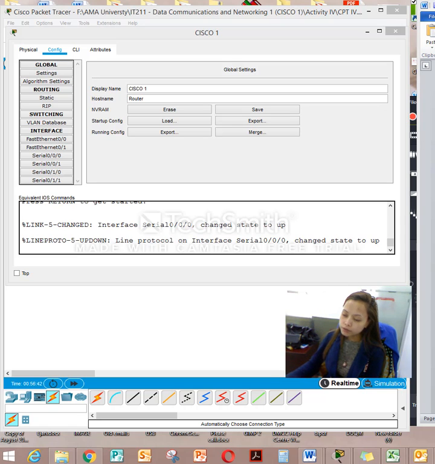Number 2, in configuring the WAN connection, click on the CISCO WAN router and select config mode. Choose interface serial 0/0/0.